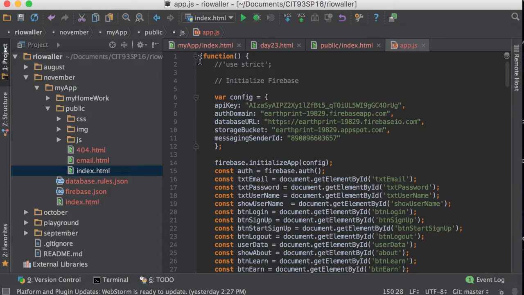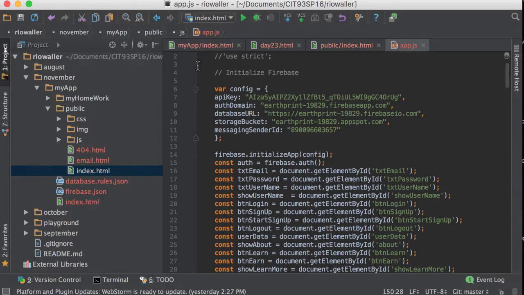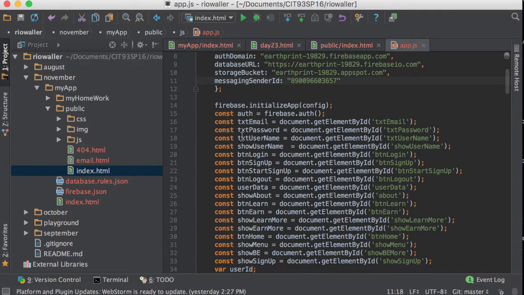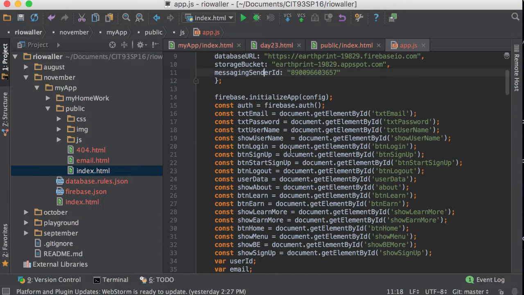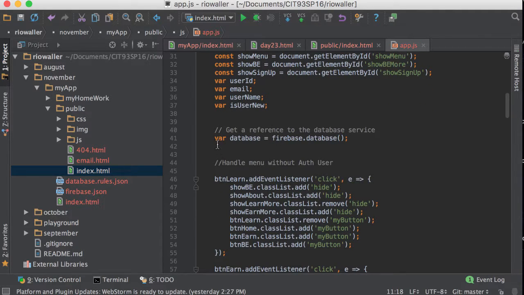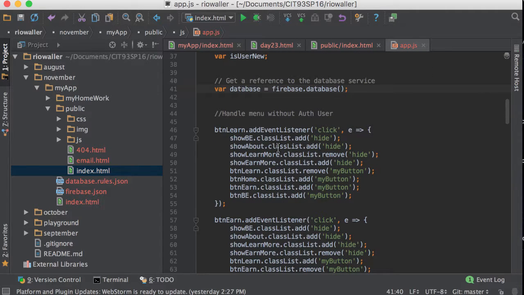Like I said, my JavaScript is all wrapped in an IIFE like most common frameworks. And then this stuff is just copied right out of the Firebase console. It's just stuff you have to set up, and then you have to initialize it. Then I set up constants, because I think it's good. Constants versus variables: constants are items that cannot change, they're immutable. And then I set up some other variables I would need. I said reference the database, because I use the database to capture user specific data. I have a lot more work to do with that.